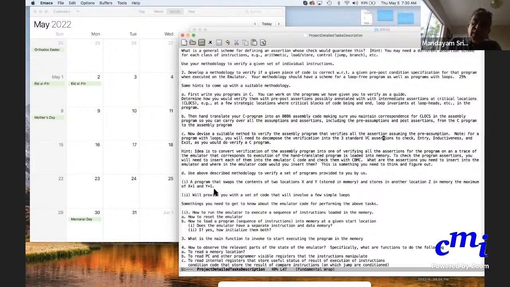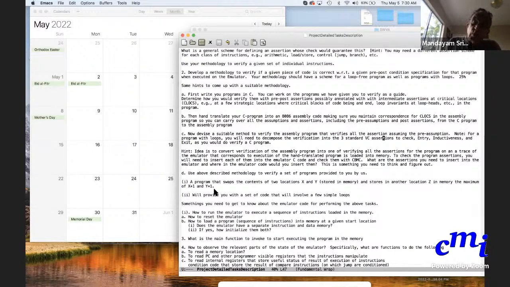And then the assertion that you will be checking will be when your PC gets set to the location at which the last instruction of your program is stored.